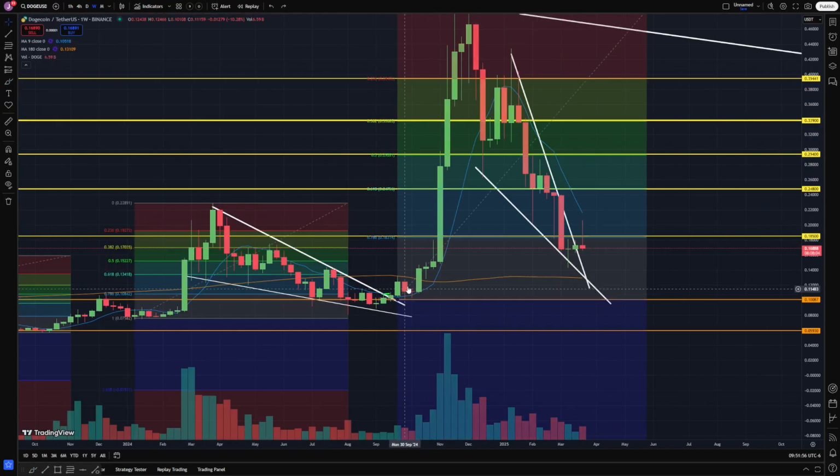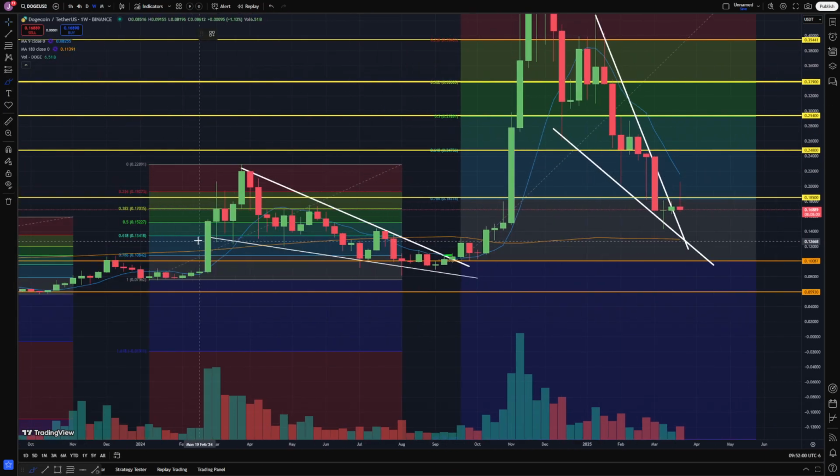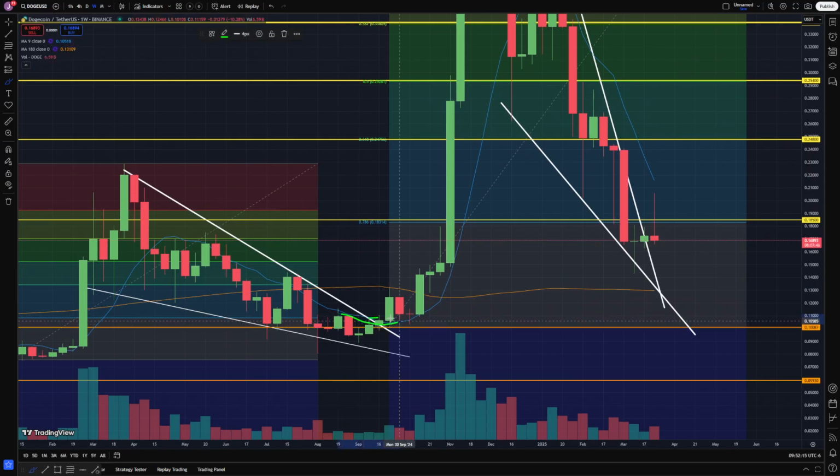When we break above it, like we did back here, like I was telling you, we had that falling wedge last year. We broke above it. Right around this time is when we broke above the weekly 9 moving average. And if you notice right here in this area, you can look at it on your own chart. But when we broke above it, we started getting support on it. We closed that candle above the weekly 9 moving average. This candle also closed above that weekly 9 moving average.